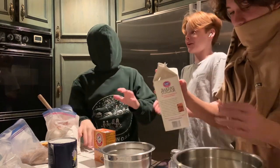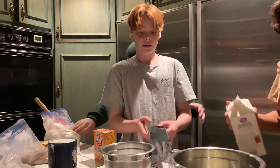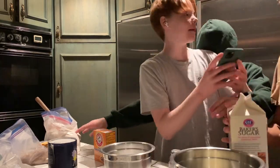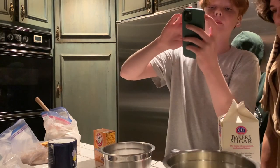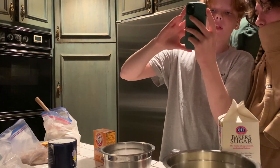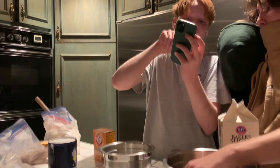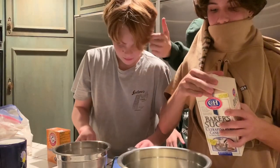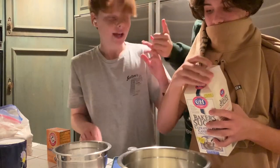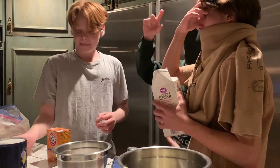Caden, I don't hear you. Noah! I'm trying to pour. Look at Noah. Whisk flour, soda, salt together. In a large bowl, add butter and sugar, mixed with a spoon. Yes. It says 3/4 cup sugar. What does that mean? 3/4 cup.